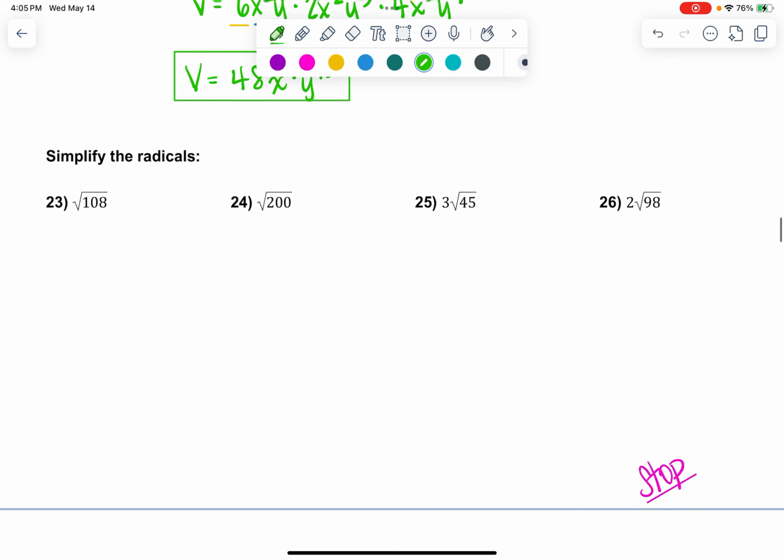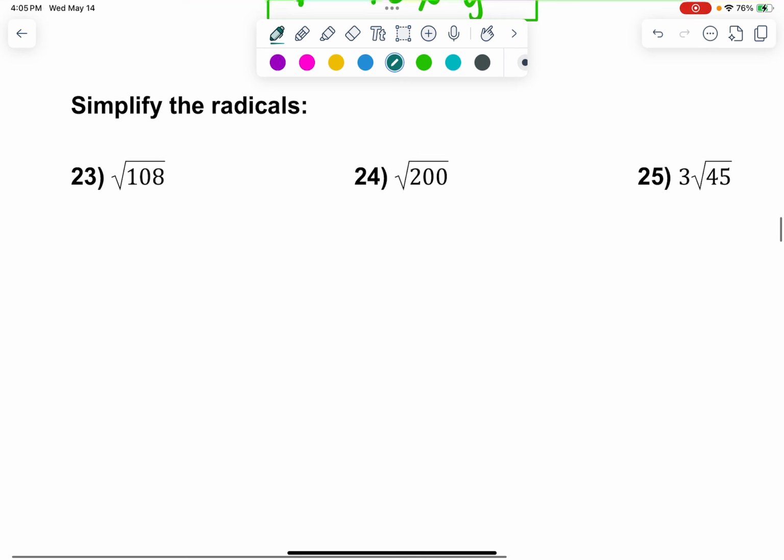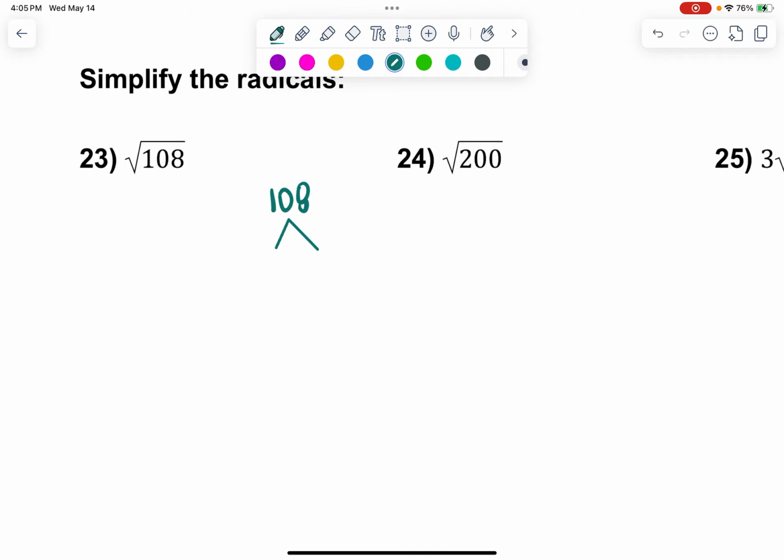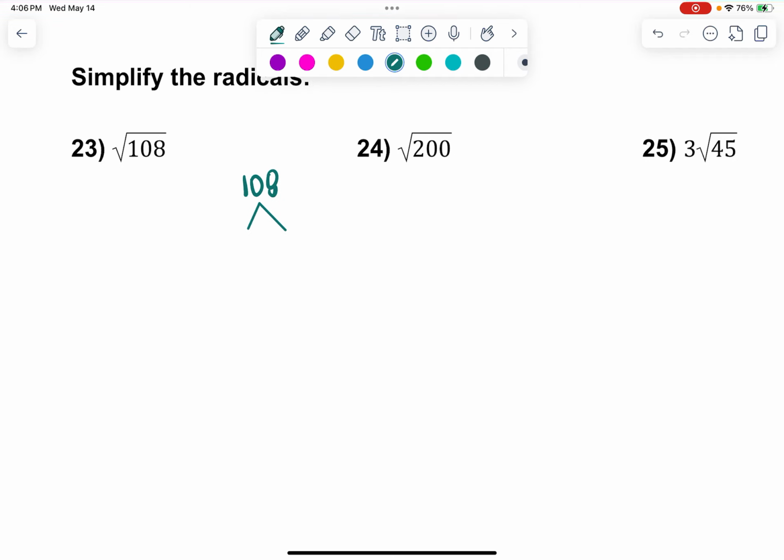All right, lastly is just practicing simplifying radicals. So this is our factor trees, right? So I'm just going to breeze through these pretty quick. So 108. Some of you guys are probably getting pretty good at these where you can do them in your head. If you can, that's great, right? Remember, we're looking for pairs of numbers, right? You got to have a buddy to leave the house, as our expression goes.